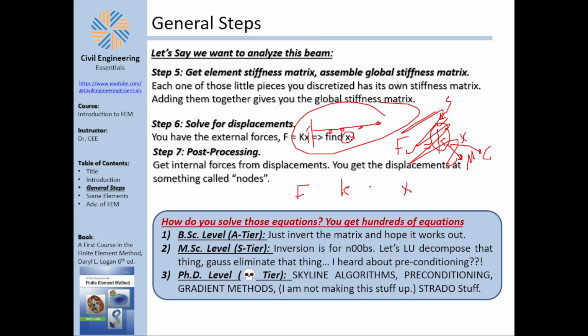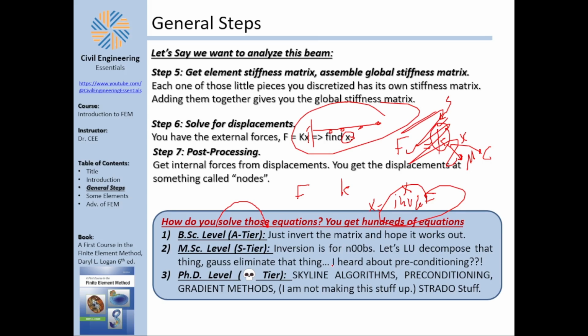Now, it seems to be simple, but it isn't. If you are on the bachelor level, you are using softwares. If you really are interested and you want to implement your own MATLAB code, for example, then you would just invert the matrix and pray to God everything works out. If you are at a Master of Science level, you know immediately that x is going to equal the inverse of K multiplied by the force. Of course, left multiplication, right multiplication, I will leave it for you. But my point here is, you are inverting the stiffness matrix, and this costs a lot of calculation.